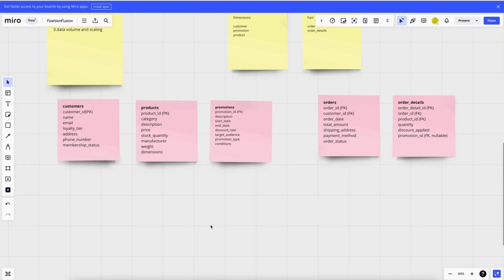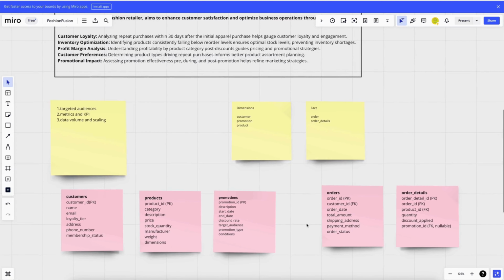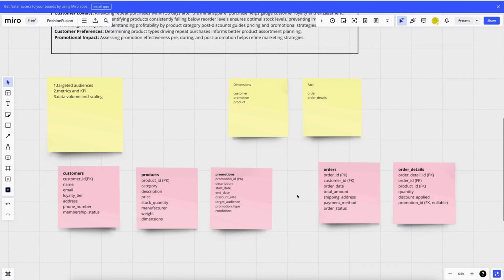So as I mentioned, this will not be a one-way talk in the interview. The interviewer will be stopping us at each and every stage, asking much more in-depth questions related to why we are choosing these kinds of dimensions and these kinds of column names. So we should be able to answer those questions if we have some kind of prior knowledge or preparation on that. So once we have these dimension tables and fact tables, right?